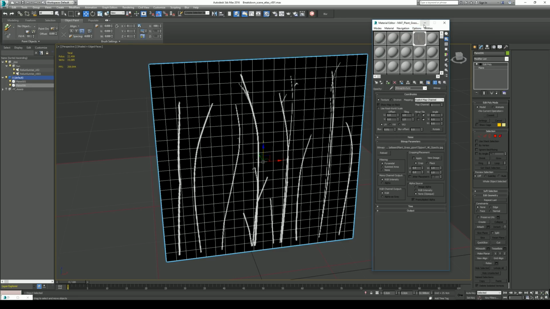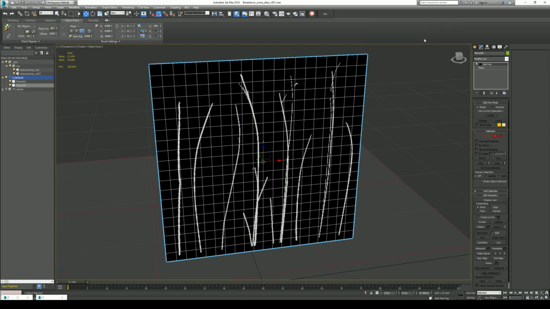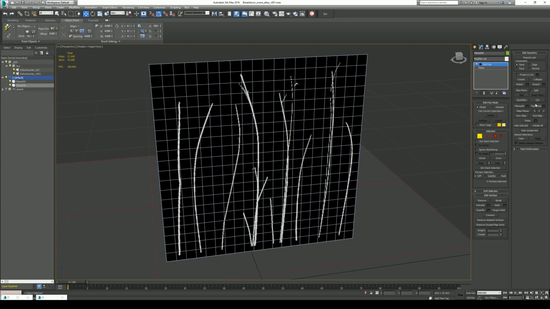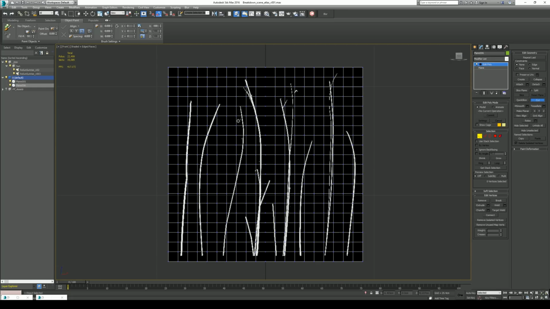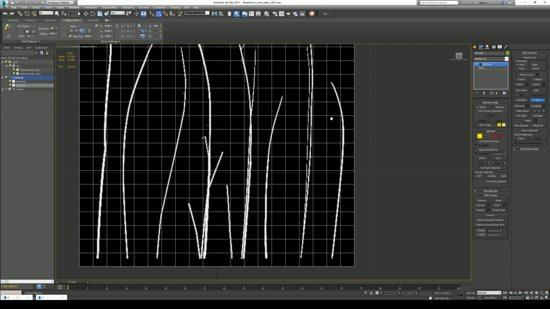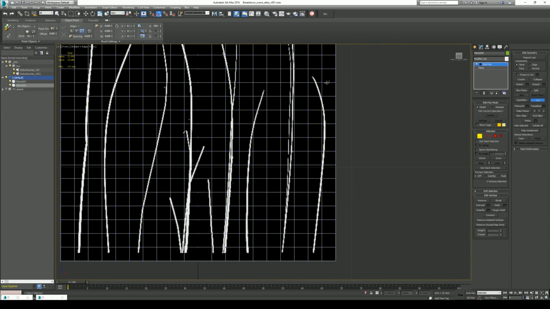So I'm going to change this and go into vertex mode. And from vertex mode, I'm going to enable my cut tool. First, let me get into a perspective, which is a lot better, probably front view. Yep, there we go. Now from here, I'm going to begin cutting. I'm not going to worry about if I'm cutting on an edge. This doesn't quite matter. You'll see why in the next step.